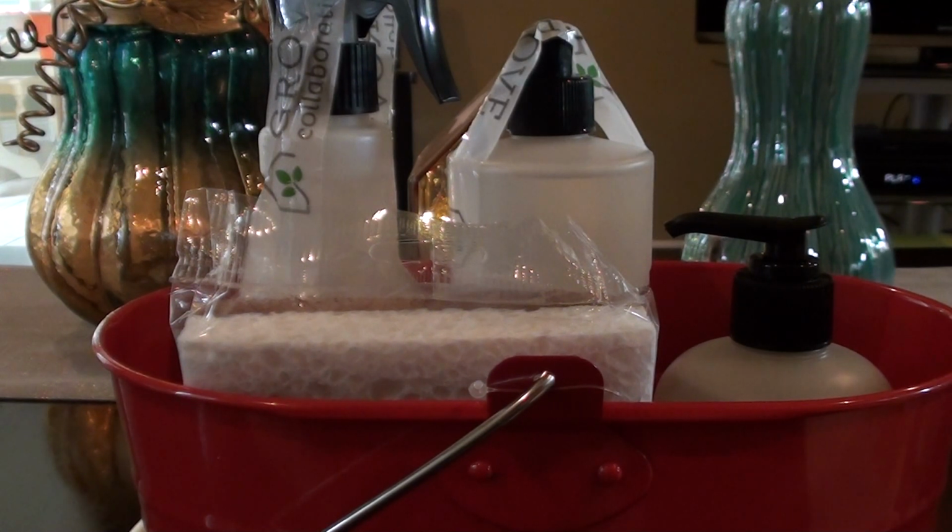It seems like the prices are pretty reasonable compared to Target. And sometimes I can't even find this stuff at Target. Like, I went the other day to grab 2 things. I wanted the peppermint scented stuff, and then I also wanted my favorite floor cleaner. They didn't have either one, so I was just like, okay. So anyways, let me show you what I got.